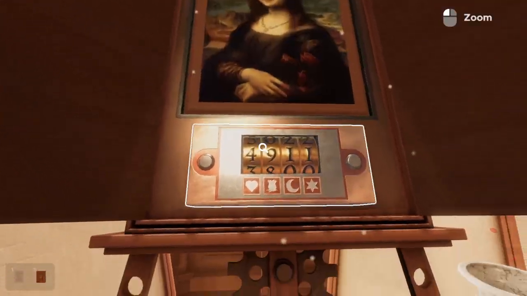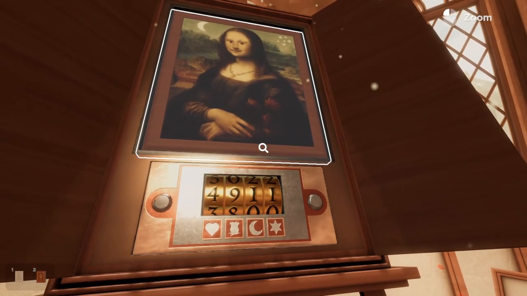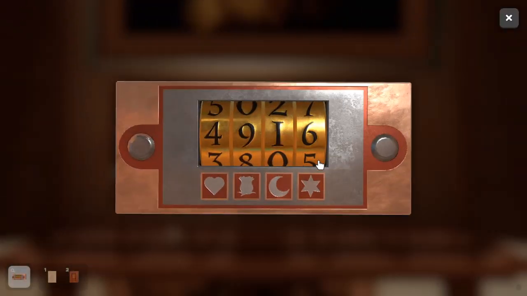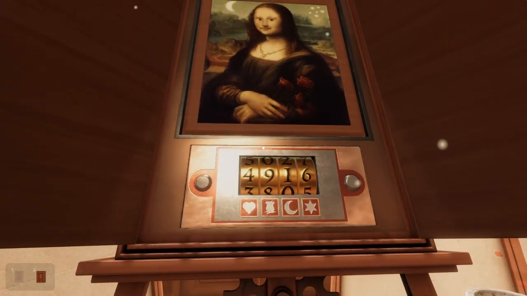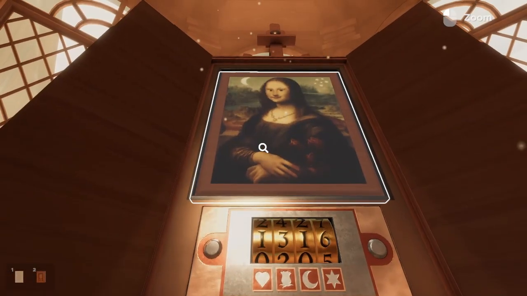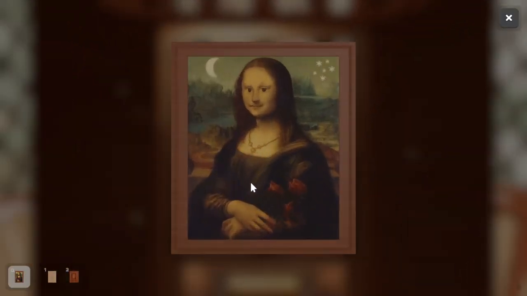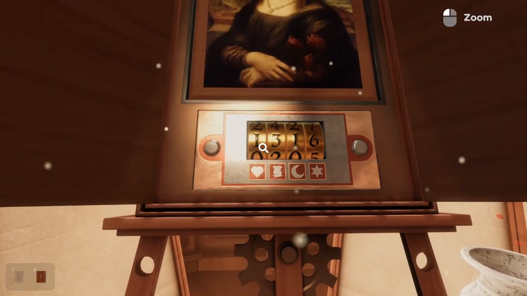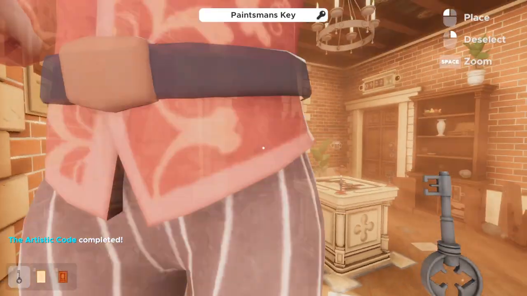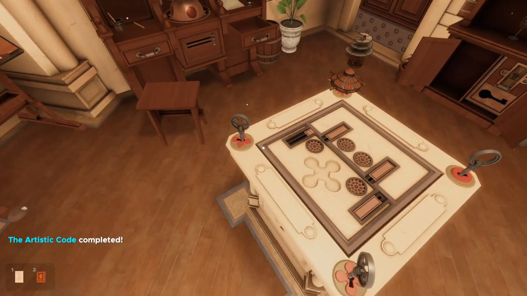Okay. One moon. Six stars. Three flowers. And I assume one heart. Nope. No, five hearts. The necklace. I went literal. There we go. Now, knowing these things, this isn't quite the end.